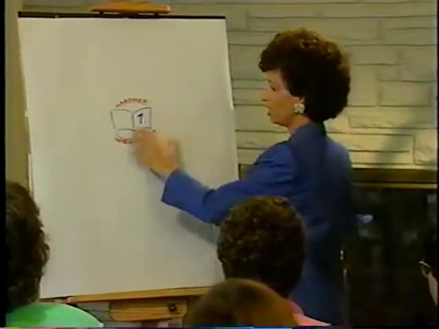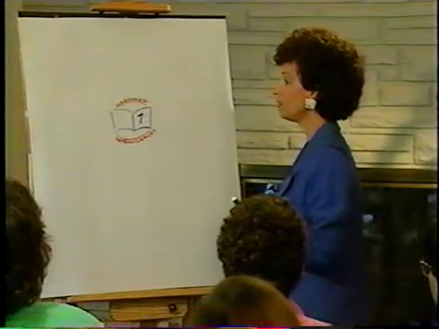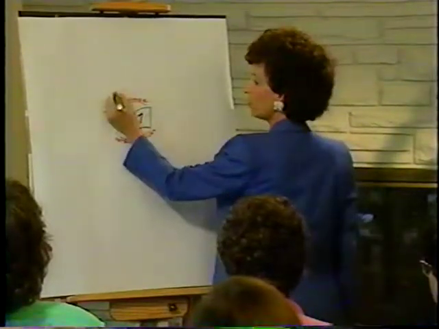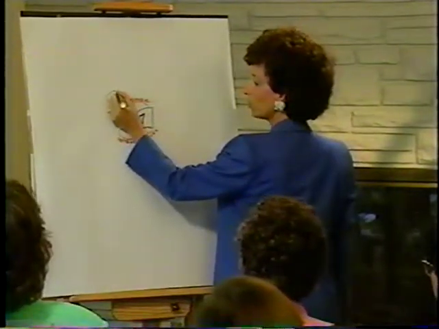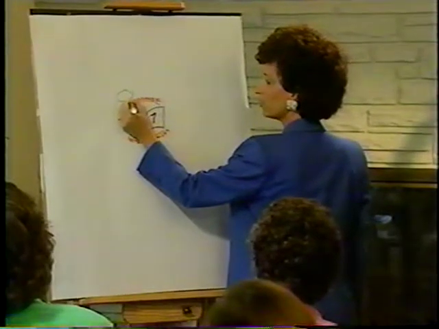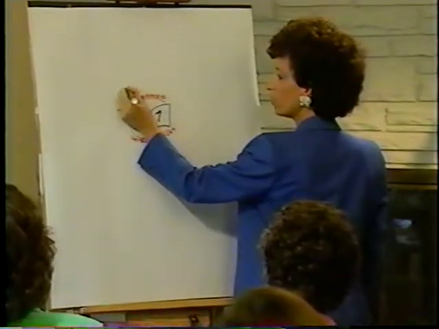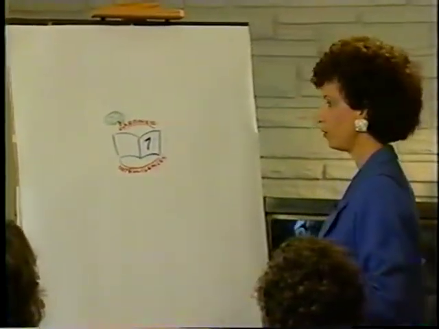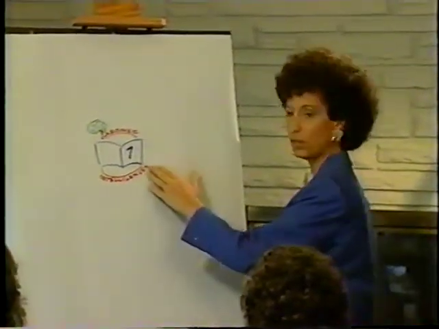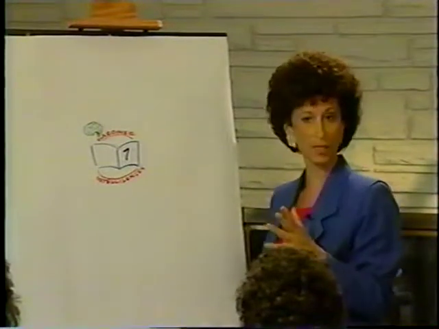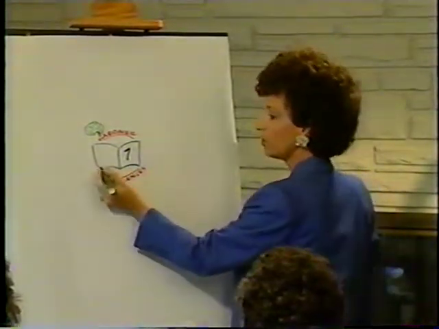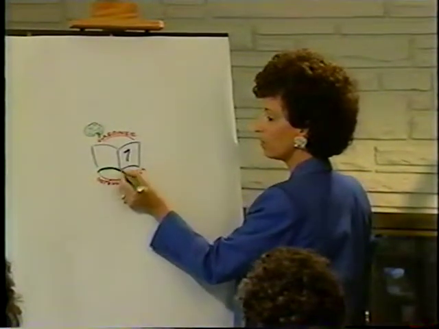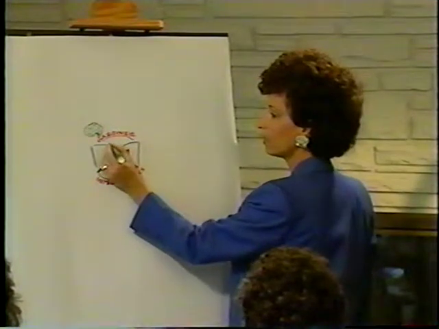Now I've got my topic represented with a simple symbol. And as someone mentioned, we could have drawn a brain with 7 brains, or we could have drawn a brain with 7 lines coming out of it. I'll make a little small brain shape over here as another possible way we could do that. Once you have the central image, add some color. Again, color is going to access the right hemisphere and help you be more creative in your thinking.